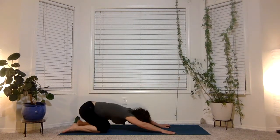You may even like to close your eyes to get a better feel for what the body is experiencing. Slowly lower down to the floor and then press back to child's pose. Let the low back release. When you're ready, come back down onto your belly.